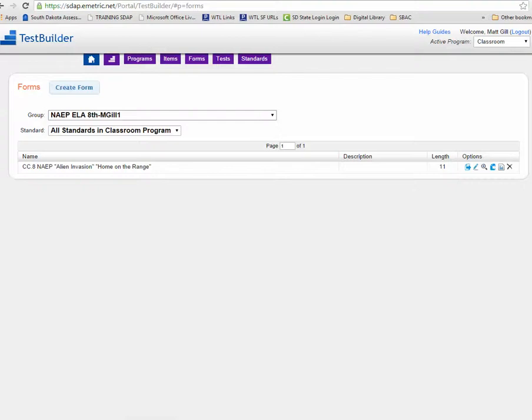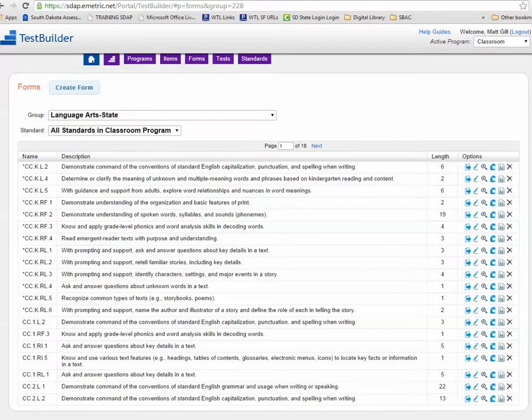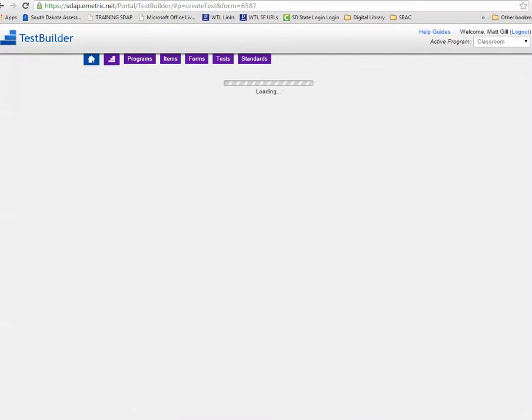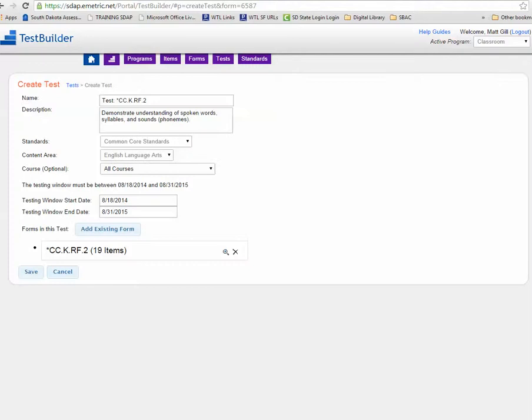So if I clicked on forms, I'll just go to the ones that are already made. So here's all those forms I was telling you about. Teacher could just click on this button right here that says create test using this form. And what would happen there is it creates a test and attaches this form to it. And I'll kind of explain how there's a form and a test tab. The reason is because you could have multiple forms of a test. So you could have form A and form B. The form is just what the students see, and then the test is where you attach the forms, because I think of the Dakota STEP test, how there were 4 different forms of it, but they're all the same test.